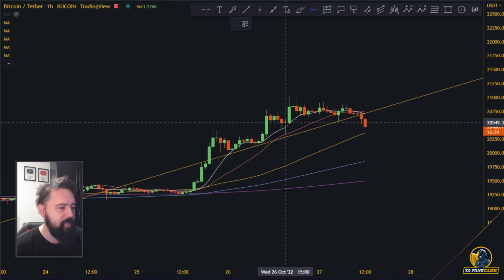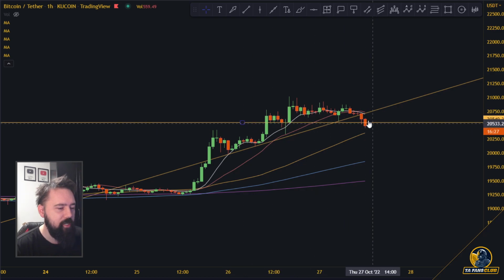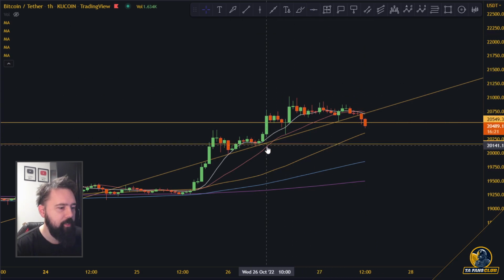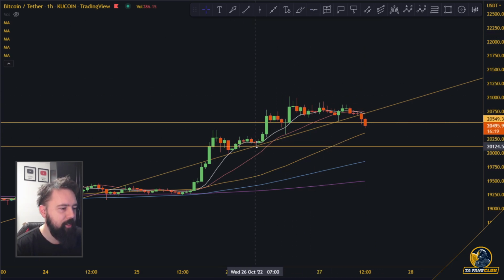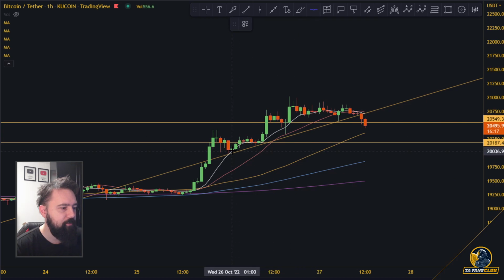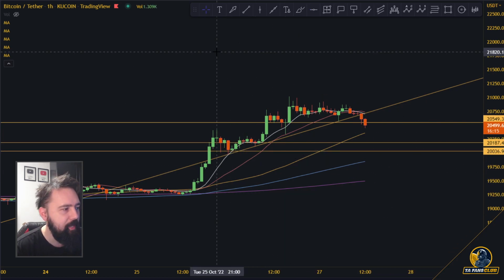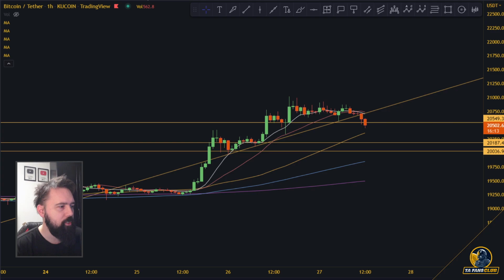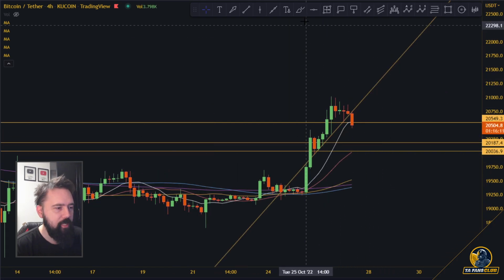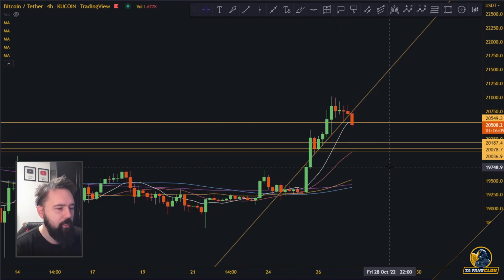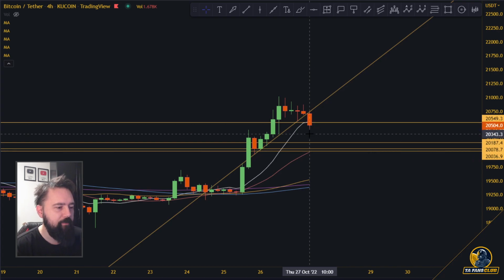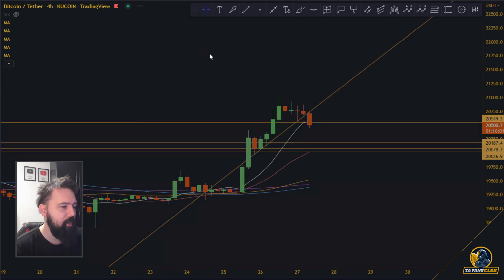So how far down are we going to pull back? There are a couple of interesting levels up here. The first one is being broken right now. Maybe it's going to hold the 50 moving average on the 1 hour. Also important is this bottom down here, and the first bottom all the way down here at 20k and $36. So those are very important levels. We can also put this line over here on the downside, where it is the 20 moving average. Right now we're going below the 10 moving average, maybe all the way down to the 20 moving average. How far down, I don't know.